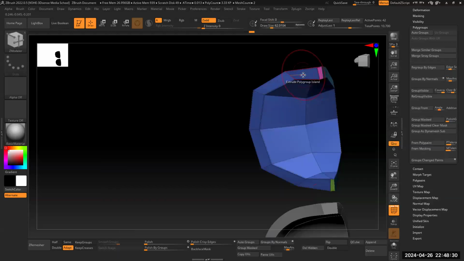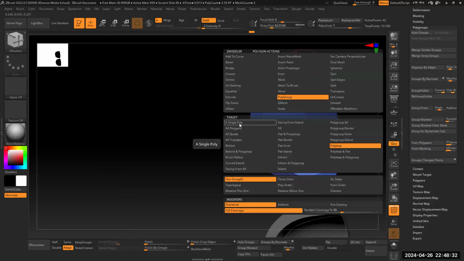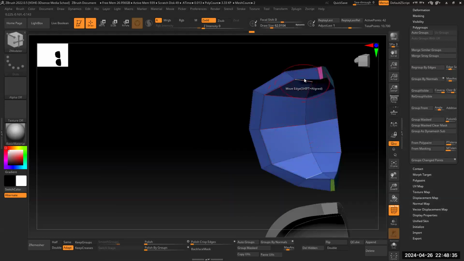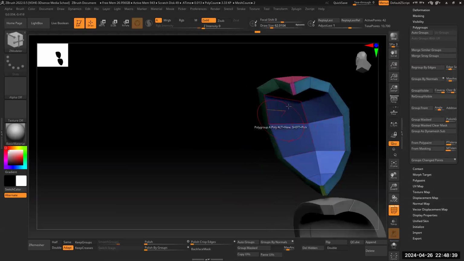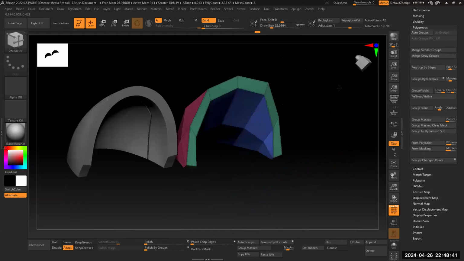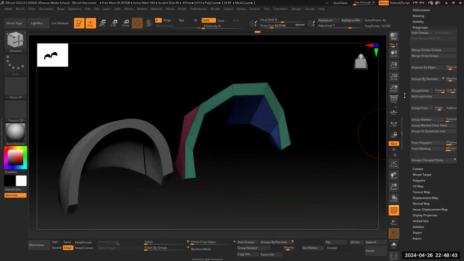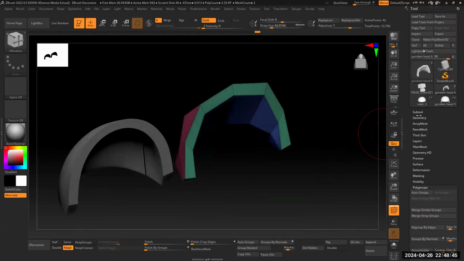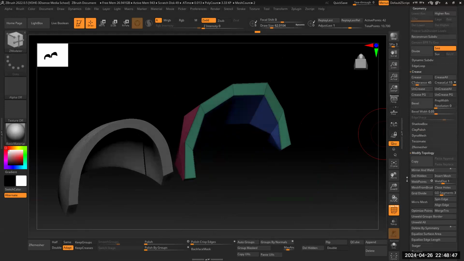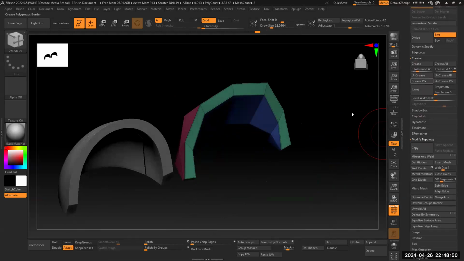We can go back to our ZModeler, polygroup, let's say single polygon, right? So I can go and group, right? So now all of my faces are of different colors, right? That's when I, again, go to my geometry and I crease polygroups, right?